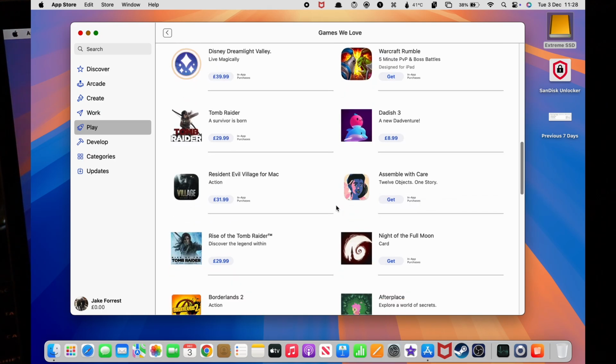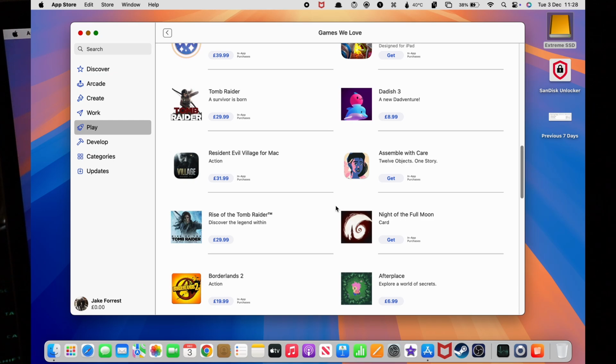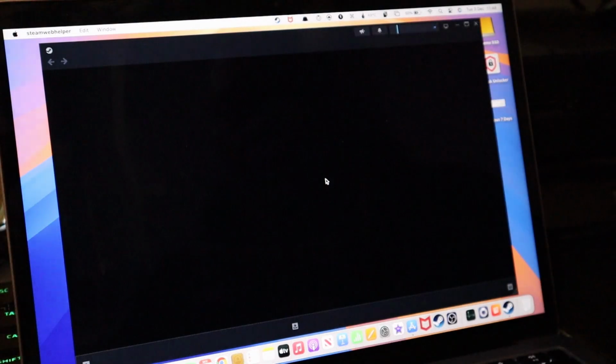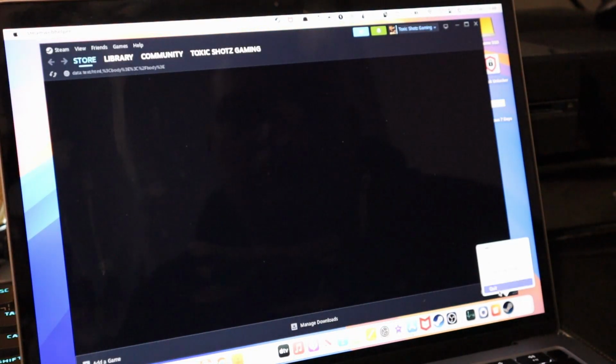So I think in terms of an actual summary of gaming, I think Whiskey is a really, really good way, and the best thing about it is it's free. You can download it for free, you can use it for free, there's no subscriptions. It won't play every single game. I think better versions of it are stuff like Parallel and Crossover, but you will need to pay subscriptions. And I think the best option, if you want to play every single game, is you would need to use all three. And that probably is not going to be the best option. It's going to take up so much space, especially on a Mac with the very limited amount of storage that we do have.